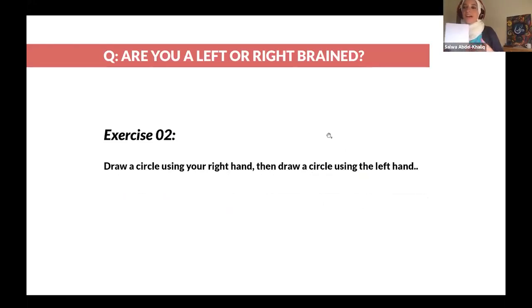Now, with the same paper, let's hold the pen with our right hand and draw a little circle on the paper, like this.